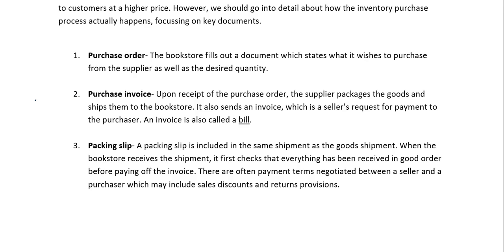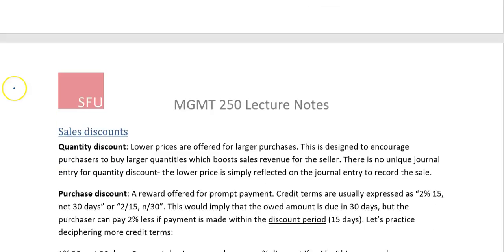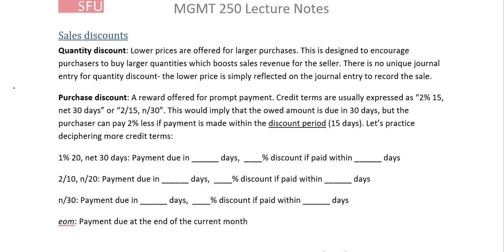When the bookstore received the shipment, it first checked that everything had been received in good order before paying off the invoice. There are often payment terms negotiated between a seller and a purchaser, which may include sale discounts and return provisions. Sale discount: lower prices are offered for larger purchases.